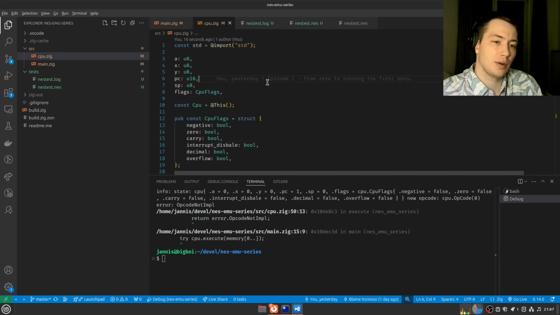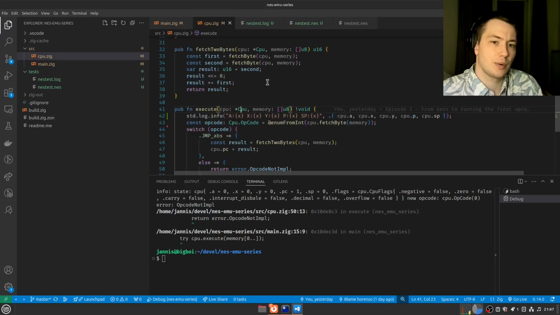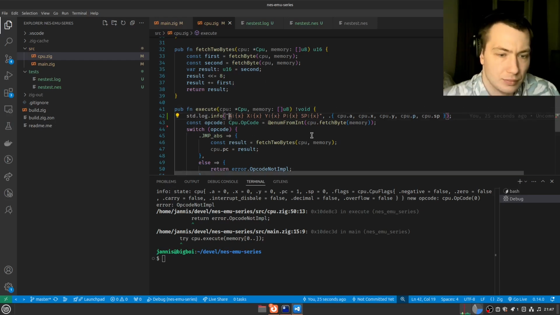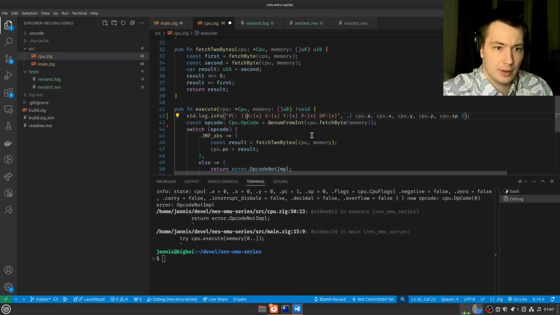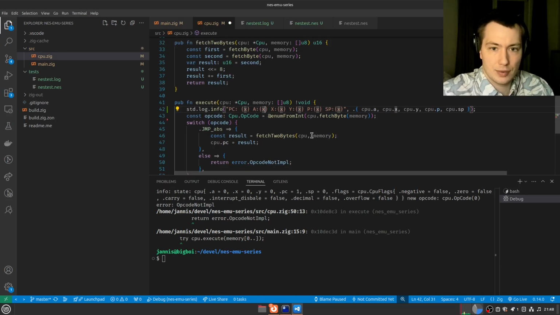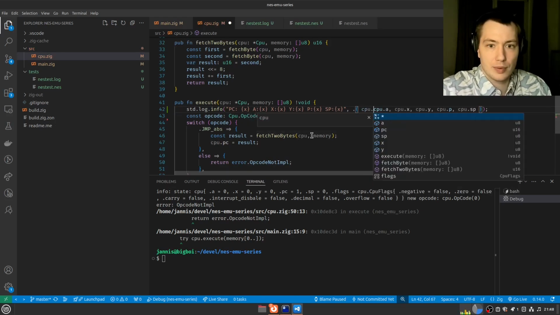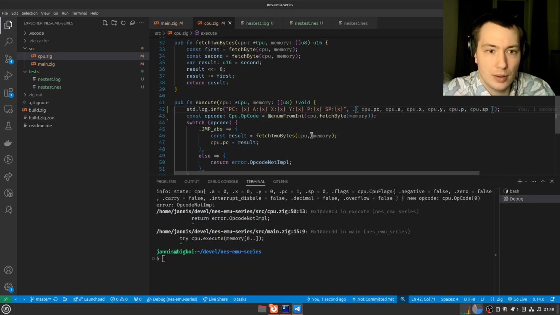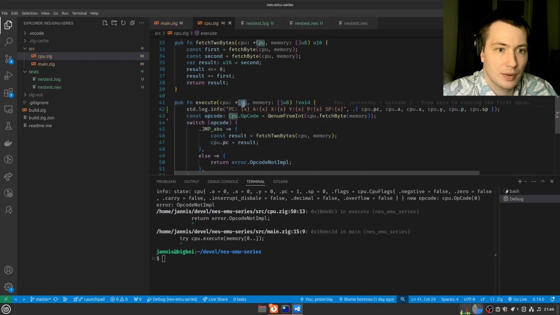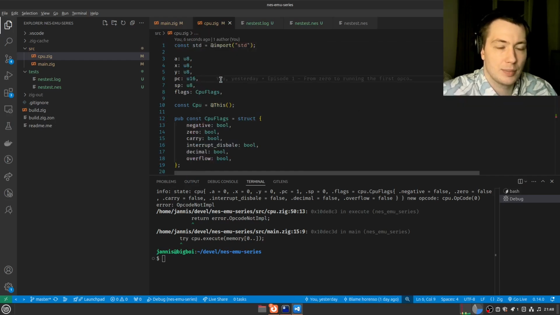Stack pointer. Okay. So program counter. Let me just CPU dot program counter, A X Y, PC SP.